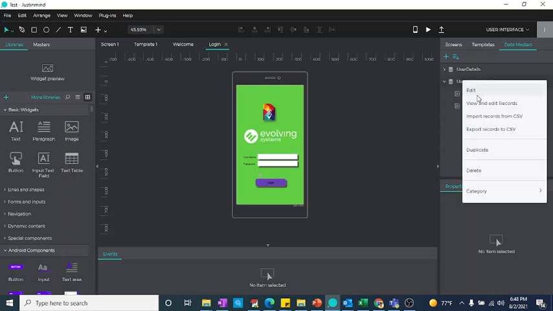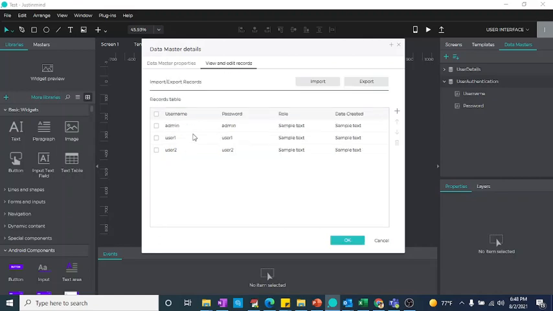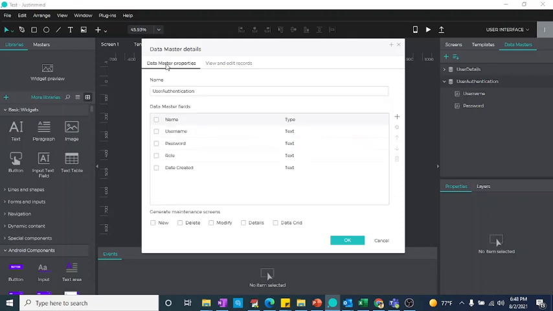I will create a few more rows out here, like for example role of a user, and maybe date created, and we will update these rows. Date created is a date field and role is a category field.